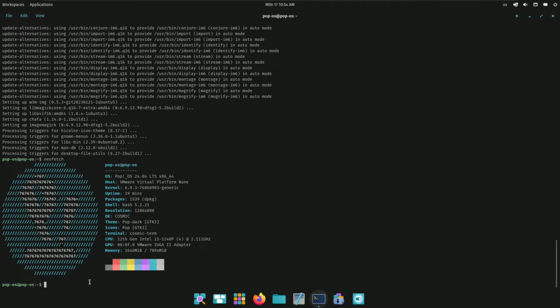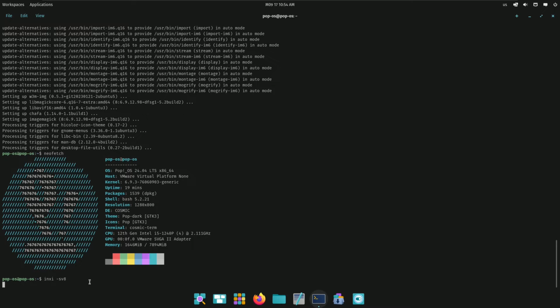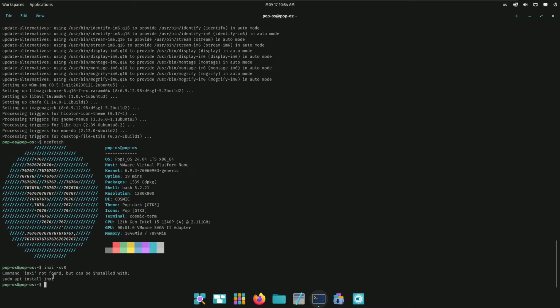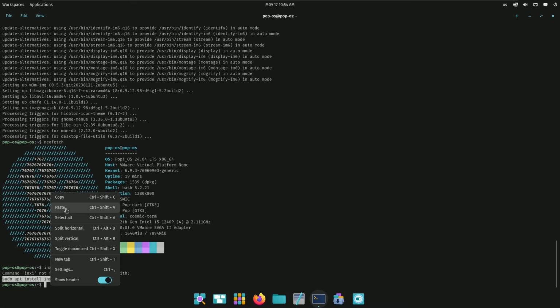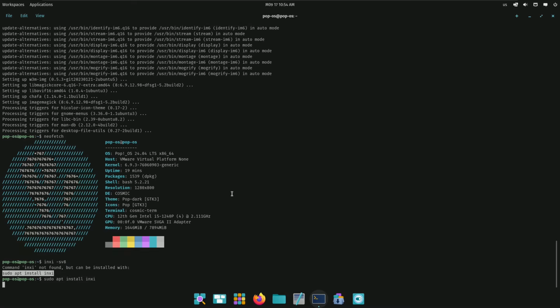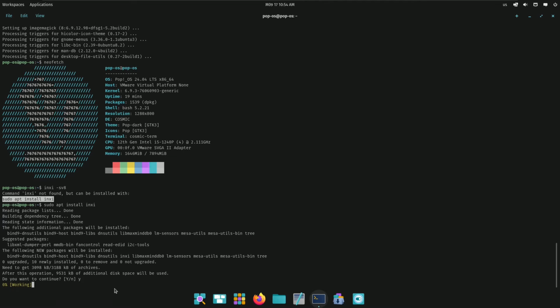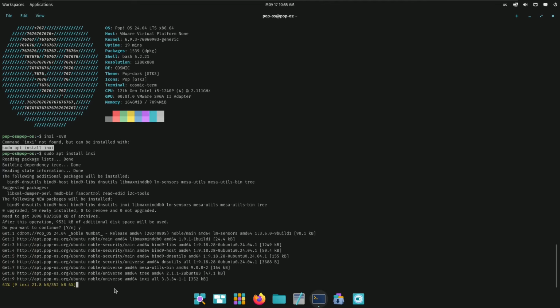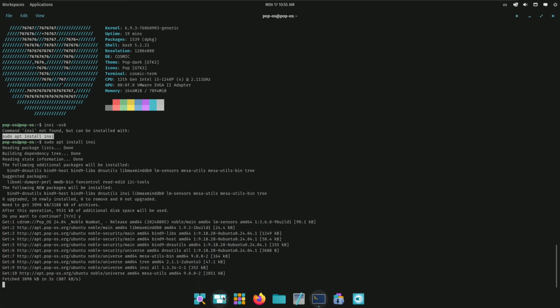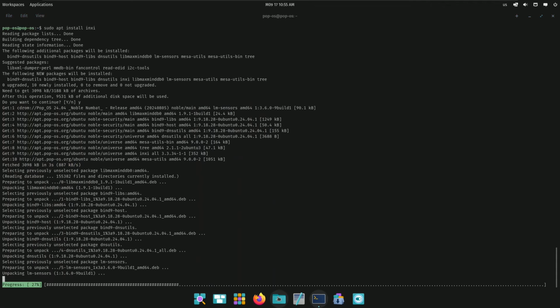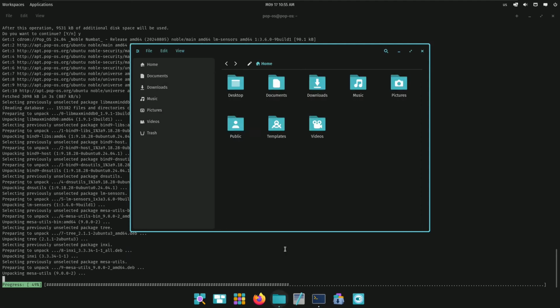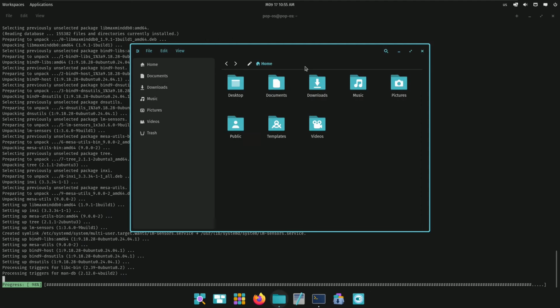Let's type in inxi -Sv8, hit enter. So even inxi is not installed, so we are going to copy and paste the install command, and I'm going to click enter. So let's type y and click enter. It's going to take a few seconds, so instead of waiting for that, let's check some other things like open files. So I hope it doesn't crash or do anything like that, so we can still continue the video.